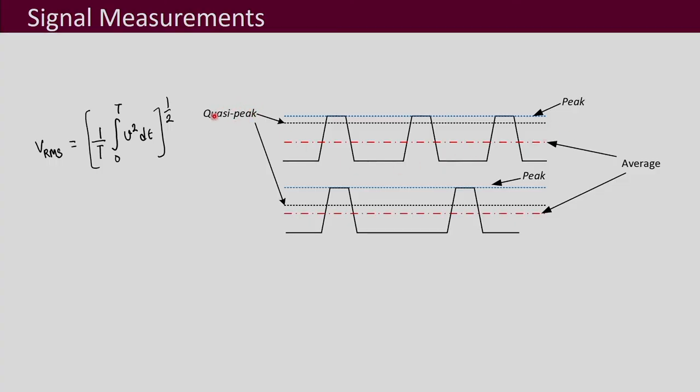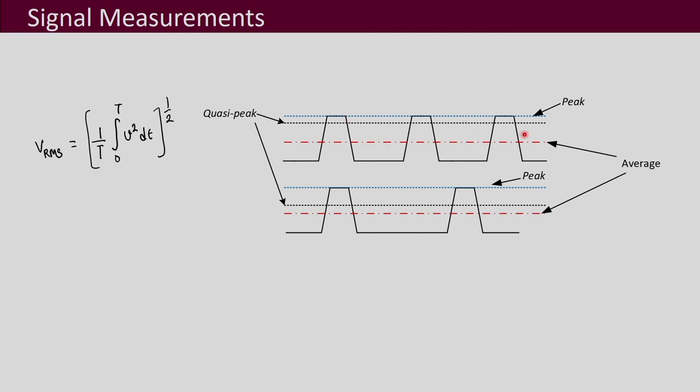So it is the peak or the transients which are more important for us to observe, or its frequency has to be noted down. So for that there is another term which is used, which is your quasi peak. This is another quantity. Now this is something like RMS, but it is not an RMS quantity. It is basically dependent on how many times the peak comes in, and also on the value of the peak.